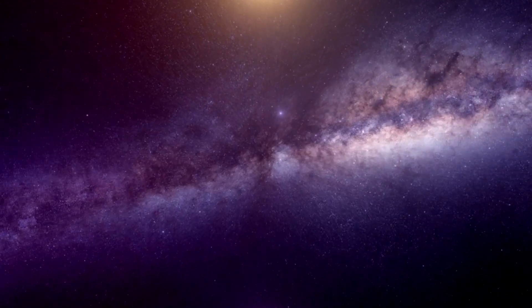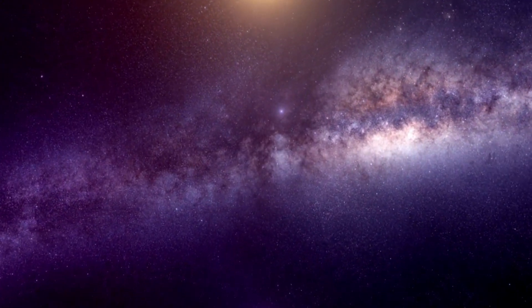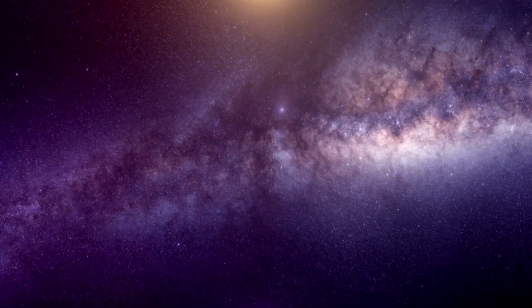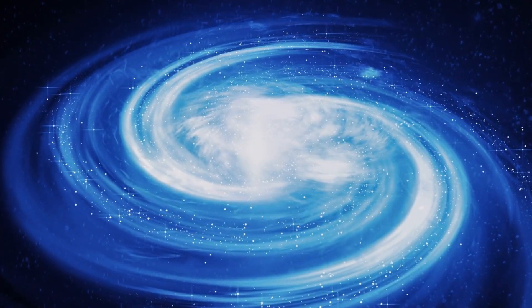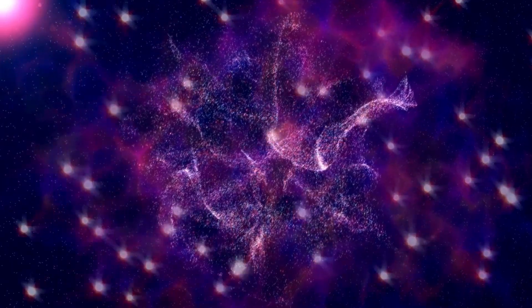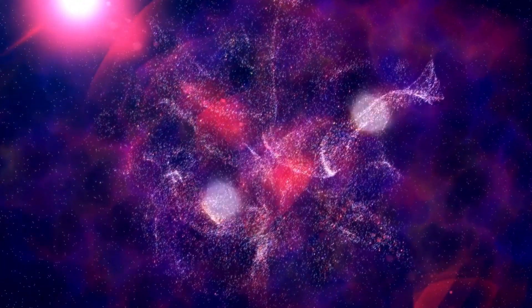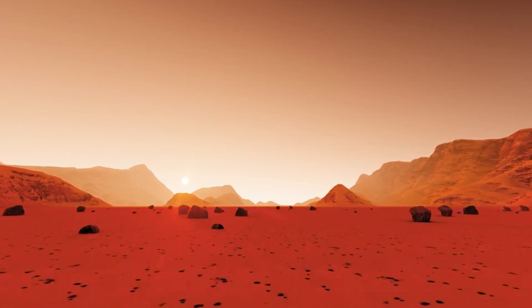However, life on exoplanets might not resemble life on Earth in any way. Sometimes even natural living things like extremophiles, species that can survive in conditions where other living things would die, can appear to be alien. This group of organisms, primarily microbes, can endure extreme conditions, such as heat up to 250 degrees Fahrenheit or strong acid with pH levels under 3. Since planets like Earth are more likely to support life than those with extreme temperatures or acidic conditions, it may be wise to start with those first.